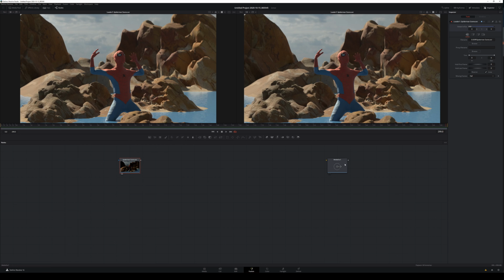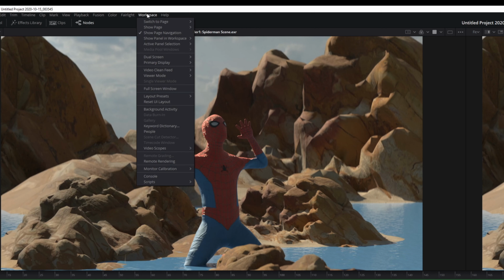Okay, so time to really get started. How do we composite our scenes within Fusion? How do we recreate our beauty pass? It's quite simple, and I'm going to show you the fast way of doing it and why we needed to download Reactor to begin with. Once you've downloaded Reactor, we're actually going to need a plugin from Reactor. To get the plugin, go to Workspace, Scripts, Reactor, open Reactor.